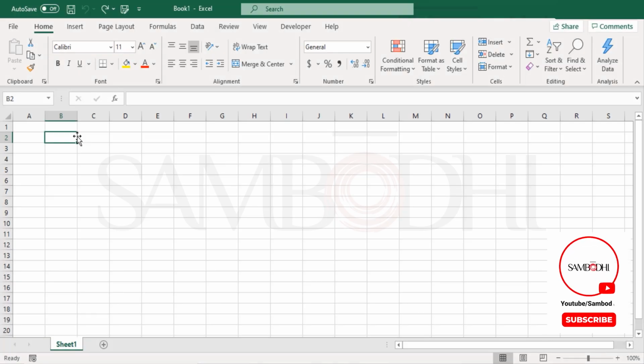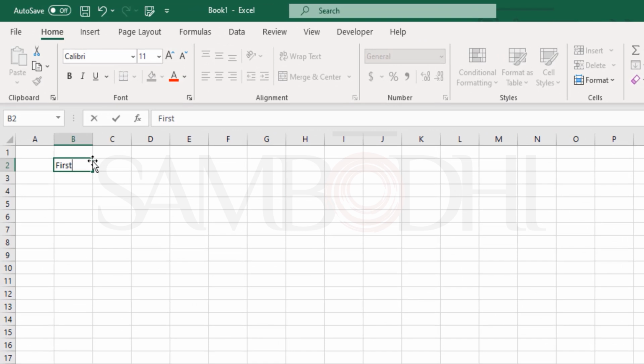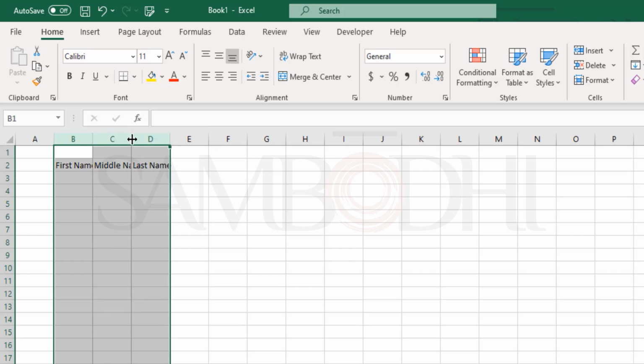Now let us focus on some more functions that can help you work with data spread across multiple cells and organize them. To begin with, I would like to have some names over here. So first name, middle name, and then the last name. I'll just expand the column width over here.